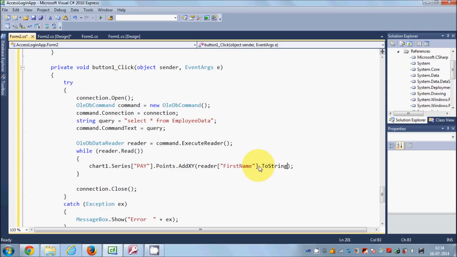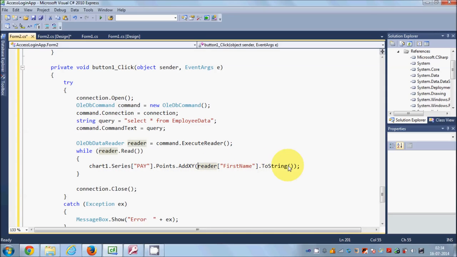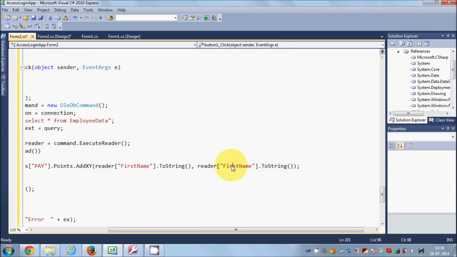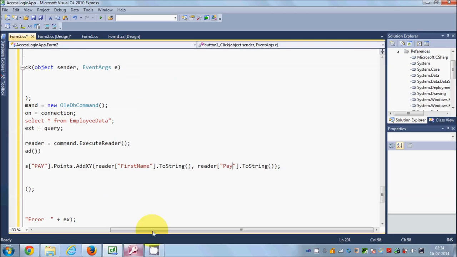So this is the first argument, and this will be the x-axis of our chart. Comma, just copy the same and paste it here, and then the second argument will be the y-axis, which is Space in our case, which is this column name, last column here, right?